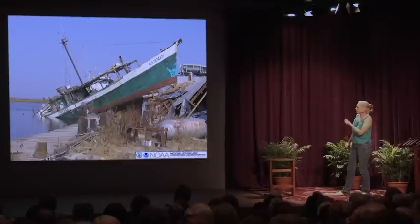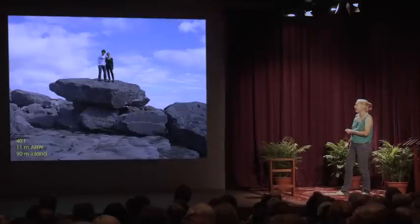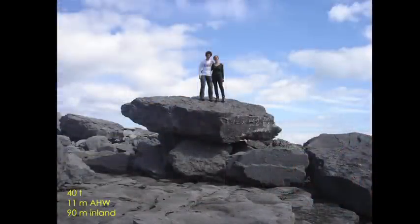We know without a shadow of a doubt that storm waves are moving these ridges. The equations, the physicists say that can't happen. We're like, okay? So we don't know what waves are capable of. We know that they do very strange things sometimes. We get very excited when we see pictures like this after Hurricane Katrina, for example. I think something like this looks a lot more scary, right? A 40-ton block, 11 meters above high water, 90 meters inland, and on top of other rocks. Okay? I don't want to be around for that wave myself.